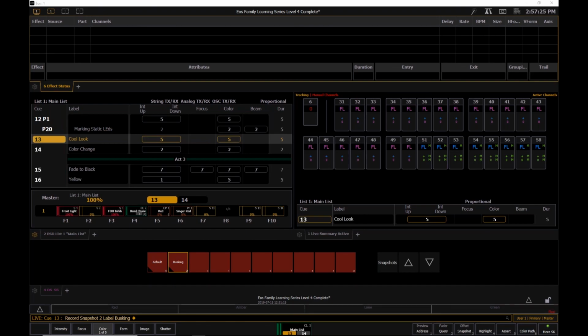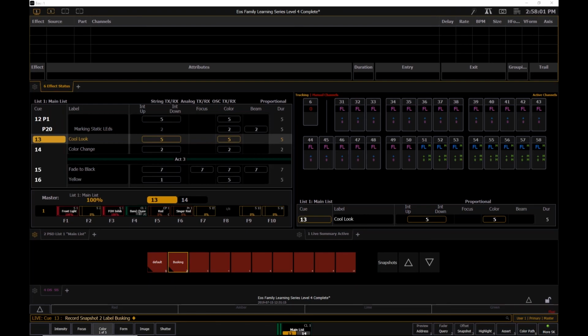One of the big parts about moving presets and other information between show files is what you do when the fixture types are different. What happens when you move information from one show file to another and you have different fixture types and different channel numbers? Let's not be under any misconception that that's an easy thing to do. When you're moving information from one show file to another, that information relies on channel numbers, it relies on presets, it relies on all the information that you built to build the show file.